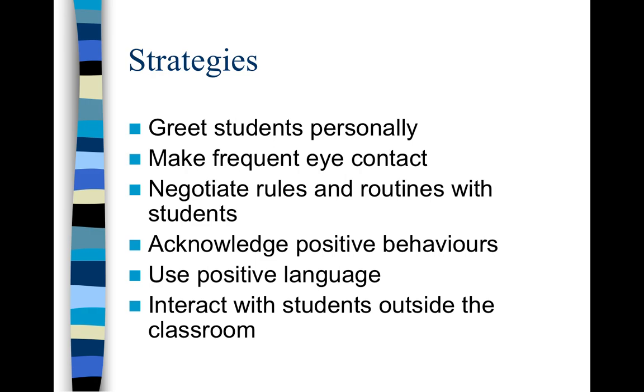Negotiate rules and routines. So put these expectations out there and allow them to talk about what works and what won't, and come to more of a mutual consensus of what your expectations and rules look like in your classroom. Make sure you're acknowledging those positive behaviors. When you see somebody doing great work, please acknowledge that, and you can do that by just using positive language with your students.